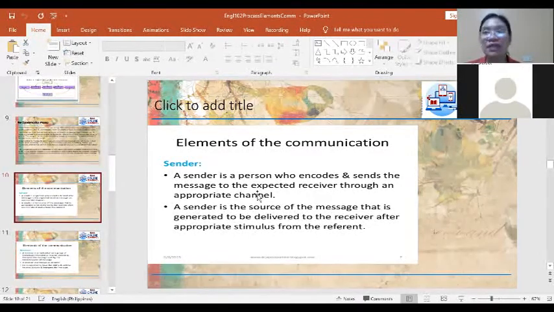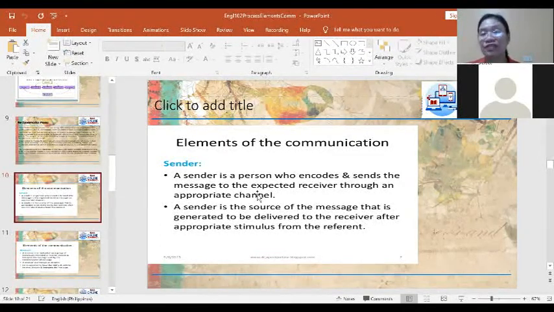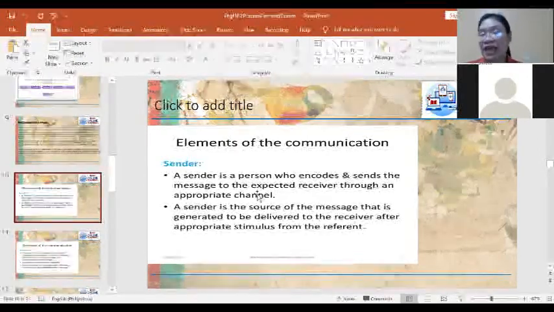A sender is a person who encodes and sends the message to the expected receiver through an appropriate channel. So in other words, the sender is the source of the message that is generated to be delivered to the receiver after appropriate stimulus from the referent.